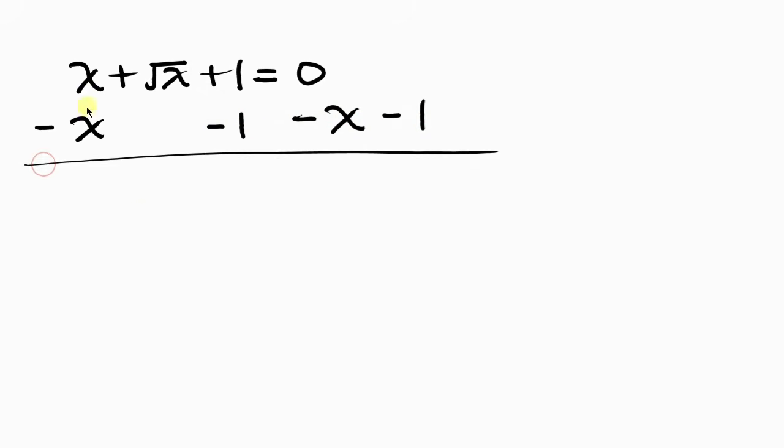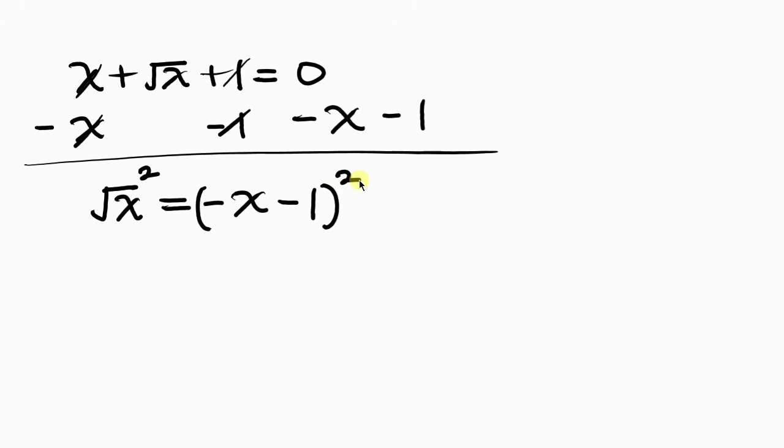So let's do that. x minus x is 0, so this is the square root of x. Now 1 minus 1 is also 0. So this is equal to 0 minus x minus 1, which results in negative x, negative 1. Very good. Now to get rid of this square root, we'll take the square of both sides. So I'll square the left, I'll also square the right. Now when I square the left, the square cancels out the square root, leaving behind x.